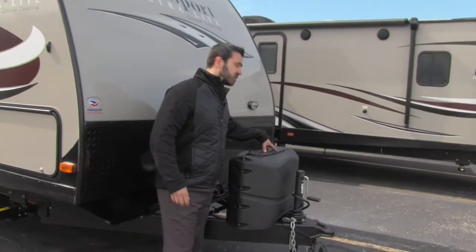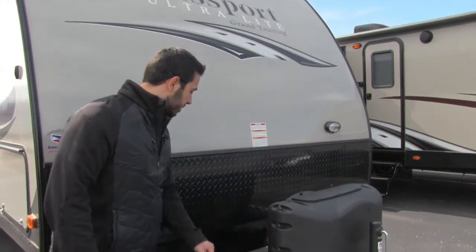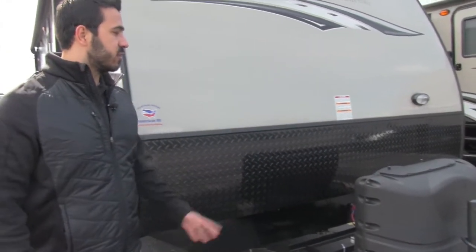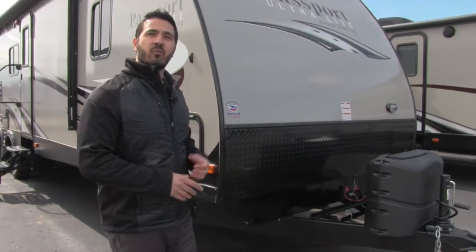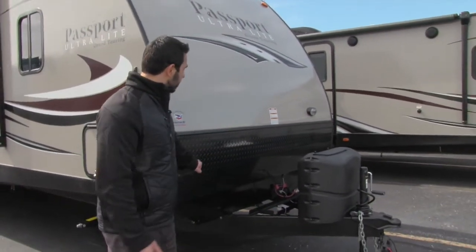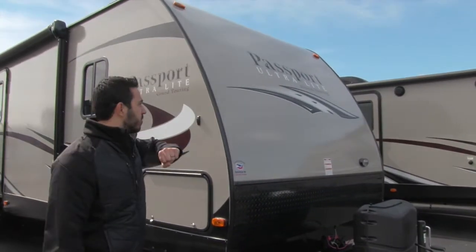So right up front is your propane tank cover. You have two 20-pound propane tanks for 40 pounds of propane altogether. Behind that is going to be the tray for your battery. Right here is the diamond plating, so any kind of rocks or anything that get thrown up by your tow vehicle are just going to hit this diamond plating and not scratch up the beautiful fiberglass here on the front.